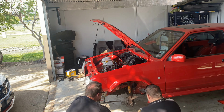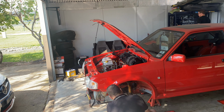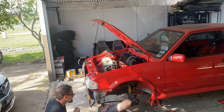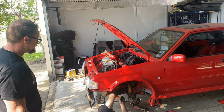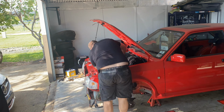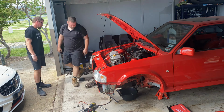All right, guys, so I wanted to try and remove the suspension and the sway bar and drive shafts and all that before my brother came up to help, but honestly I just couldn't get it out because it was all corroded in and I just didn't really know how to loosen it off. But considering this is my brother's day job, I figured he would know exactly what to do, and as you can see, he did, and it all came out.